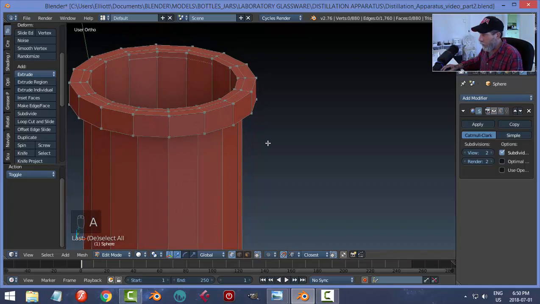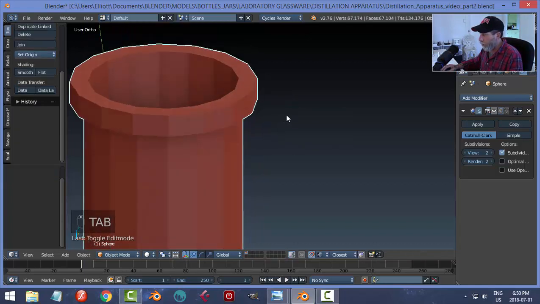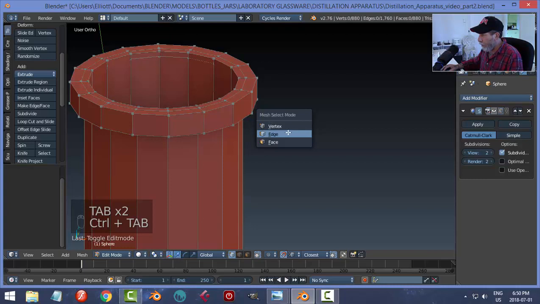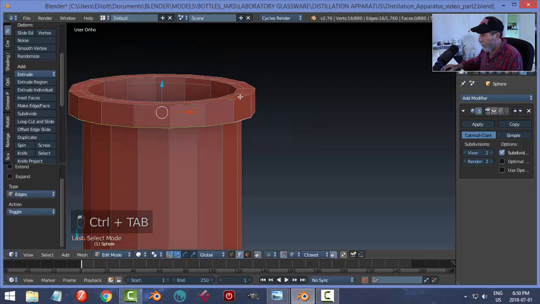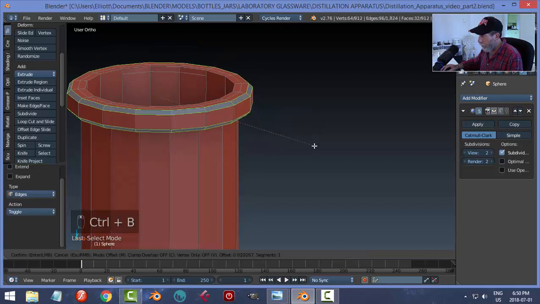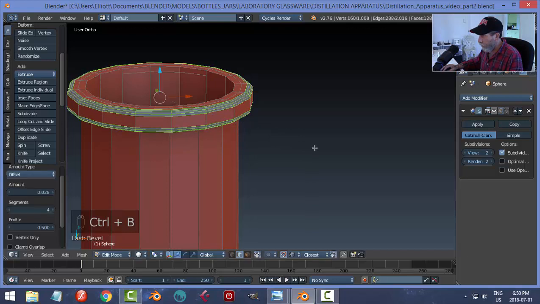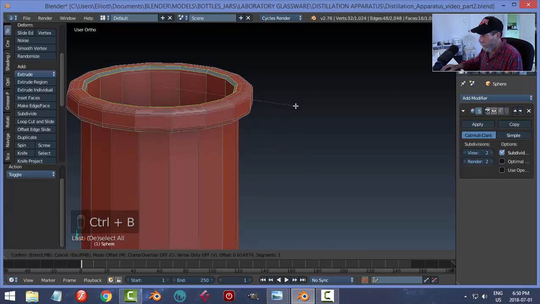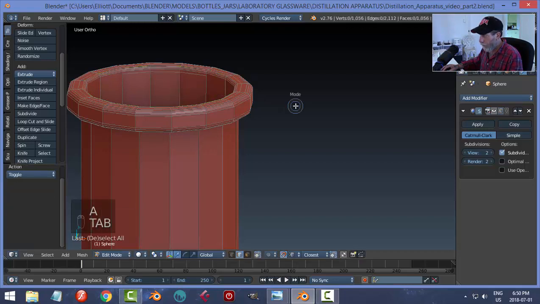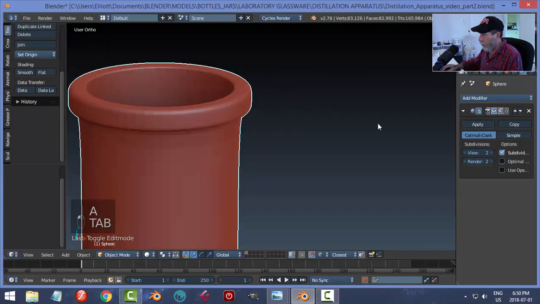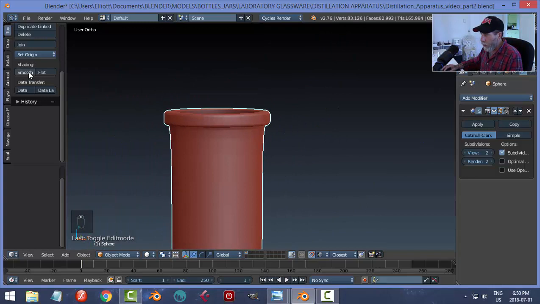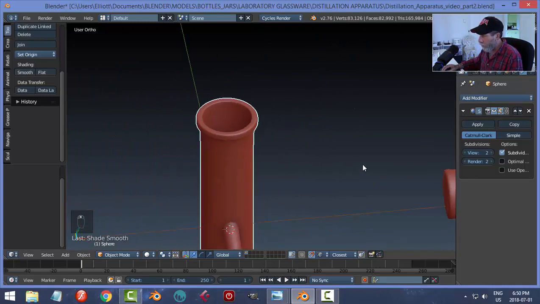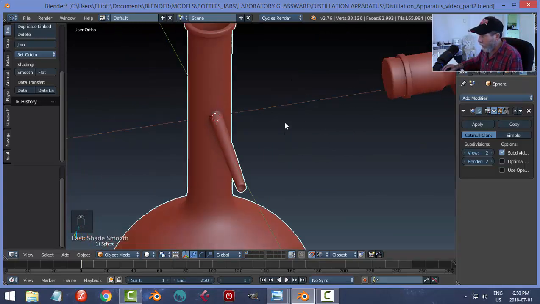Okay, let's have a quick look at that. That looks okay to me. And let's go into edge selection and shift alt to click those edges. We're going to bevel. I'll bevel this one as well. Let's have a look with subdivision surface and smoothing. I'm going to have a look down here in a minute too.